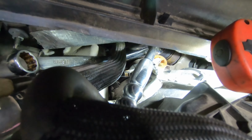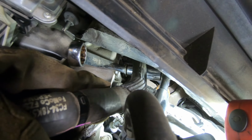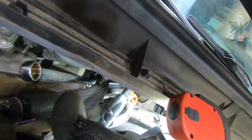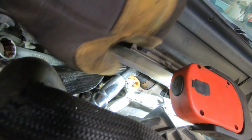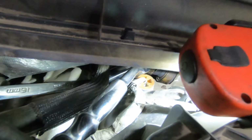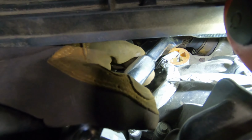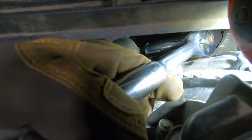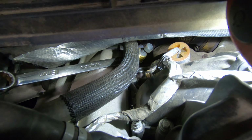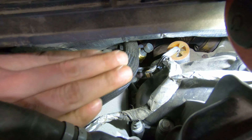Alright, so I managed to get a socket on there. I used the 1-inch, the ratchet, and a 16mm wrench on the little nipple that sticks out. So you can kind of get at it, but you're gonna cut the crap up out of your hands on the stupid cowl here. So have fun with that. It was not easy getting this in there. It would be a little easier if I didn't have to use 1/2-inch stuff, but I don't have the size I need in 3/8.